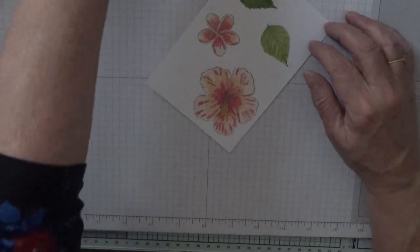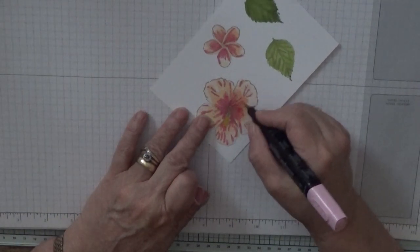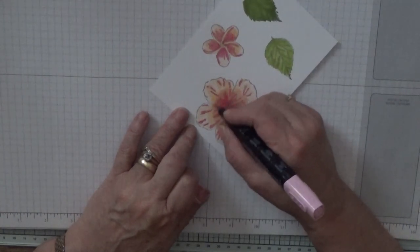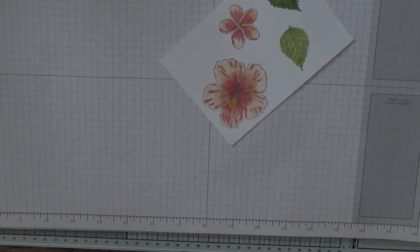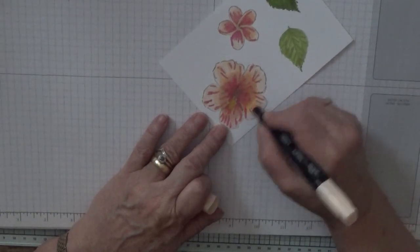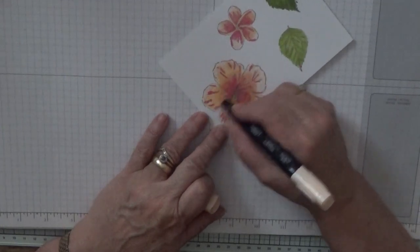And then with pink one. I will say mine has got Blushing Bride in it. I went around the edge of the lovely lipstick, to blend it in a bit more. And then I went over it again with the Blushing Bride, as you can see, just to take any lines out.